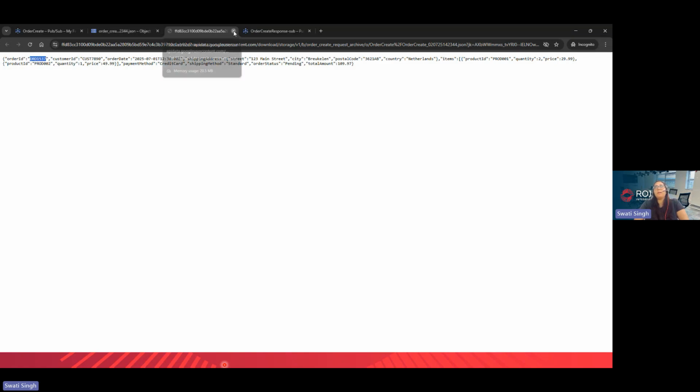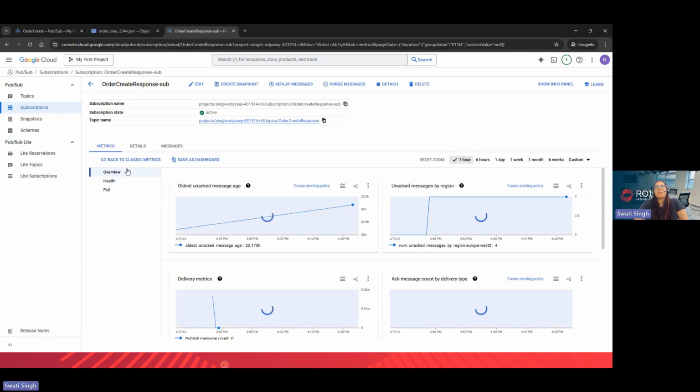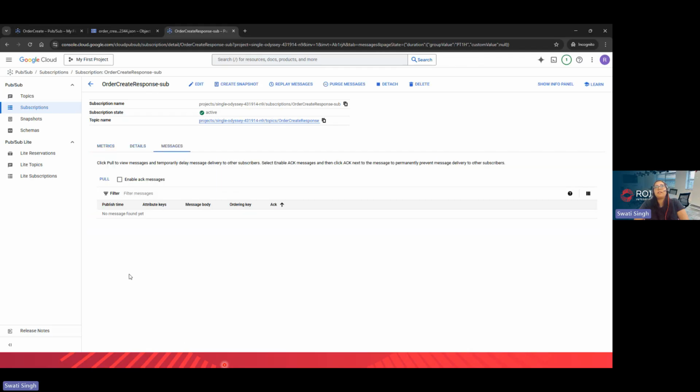This is the JSON that I pushed, and this order ID 1537 was the one that I pushed towards it. So you will see that here incoming. Then if everything worked okay, I would also see the same here in my subscription, because we said if everything goes okay, the order should be created and this should be updated.